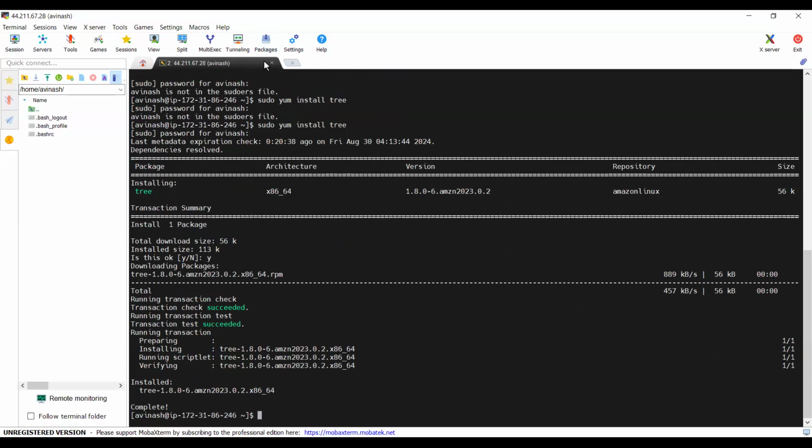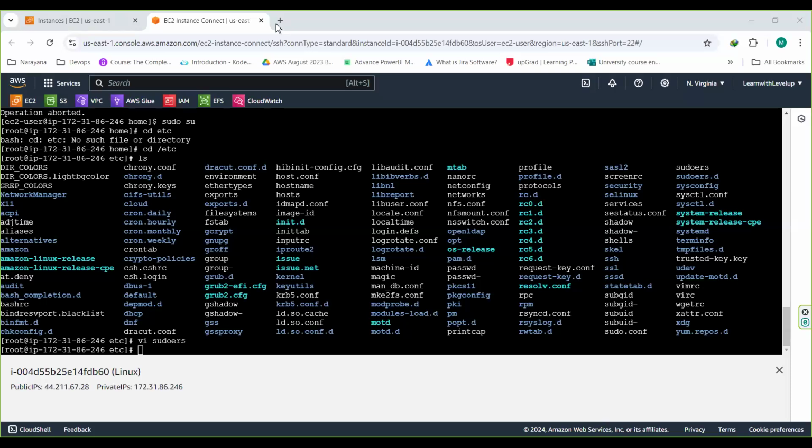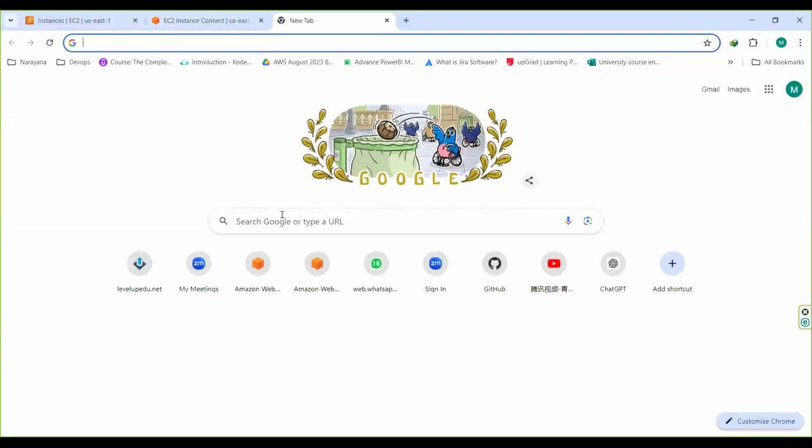So yum is a repository from Amazon, no? No, it is external. It is available everywhere with all versions, not only Amazon but also Red Hat and all the things. It helps you to install the applications. If you want to install Chrome, for example, not possible in Linux, but yum install Chrome would download Chrome, right?